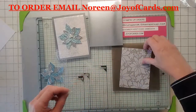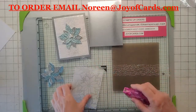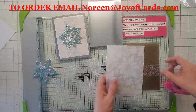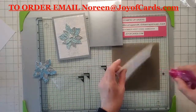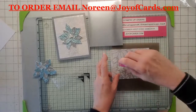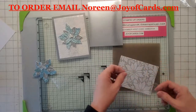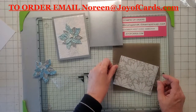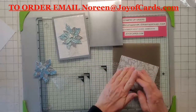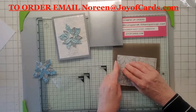So what I do with this is I do actually like to snail the front here where it's going to go across, and the back, and the same here. I like things to lay down on my card. So anyway, let's put this across. If you do it just in the middle, it won't matter. It won't pick up on anything because your poinsettia is there.